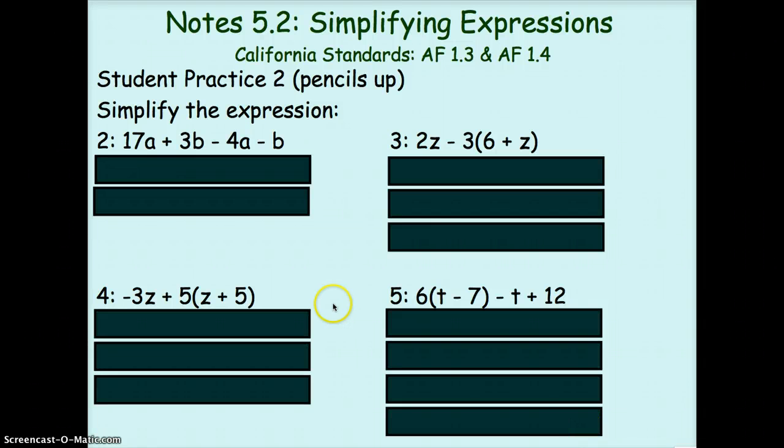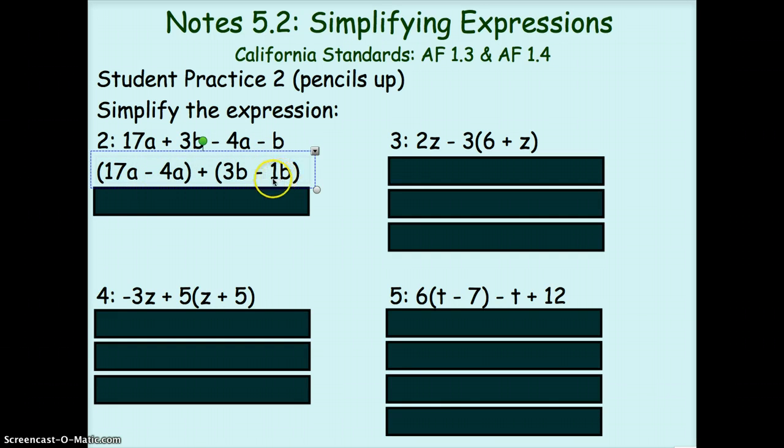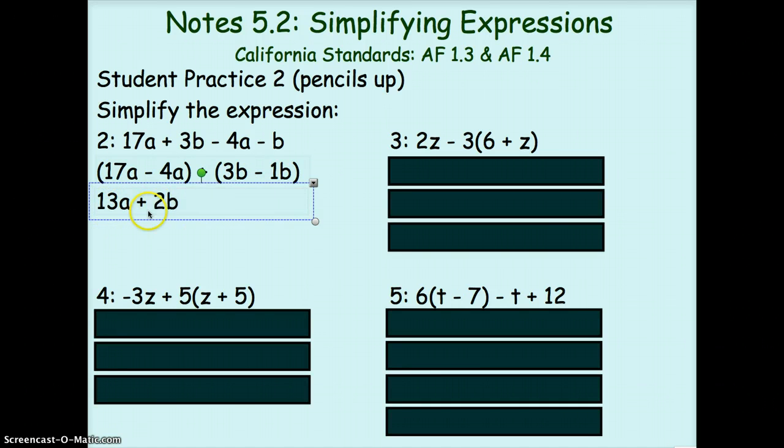Okay, let's take a look at your answers. Hopefully you combine the A's and the B's. Notice the negative 4a keeps that negative or subtraction sign with it, and the b keeps a subtraction sign with it. I put a 1 in here just to make it easier for your subtraction. If it ever confuses you, you can always add the 1 when you're doing your work. You just want to make sure you simplify and get rid of anything extra at the end. You end up with 13a plus 2b. Notice they're in alphabetical order, so it is correct.